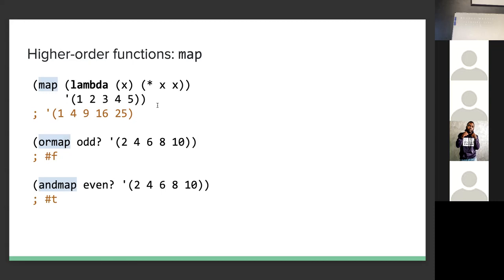Okay, does it make sense? Did the question make sense? So the question again was, is ormap a special form or a function? And if it's a function, then does it mean that all of the arguments are evaluated? And the answer is yes, all of the arguments are evaluated. But because we assume that the complicated computations are put into the predicate, not in the list of values, then of course, since we do not compute inside of functions, we still get short circuiting.